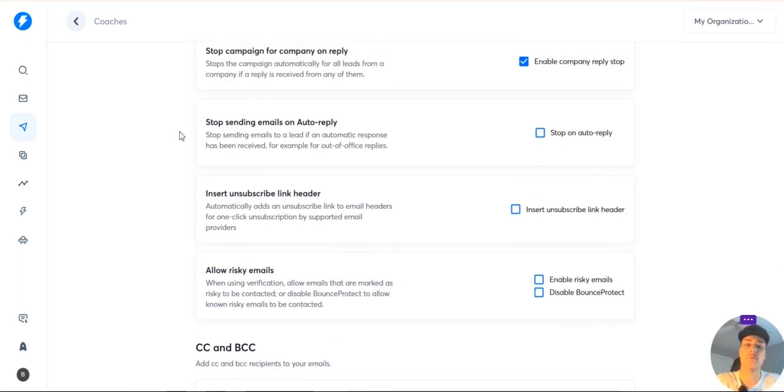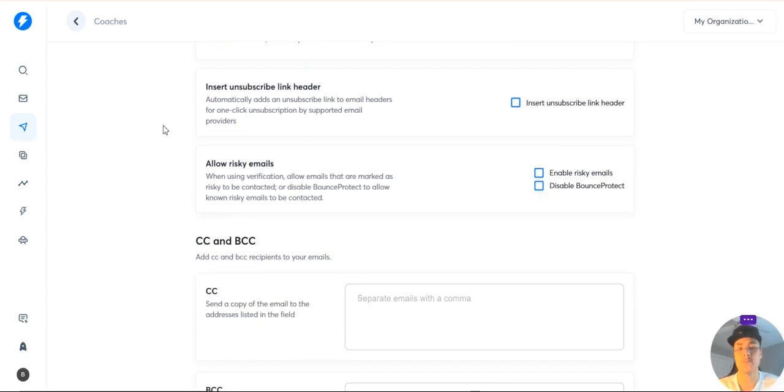So I have multiple replies where it's, I was out of office, I'll be back at this point, blah, blah, blah. When you get those, you can stop the emails if you want, getting the auto reply because maybe they're out of office and you want to do something with it. I don't have that enabled. I haven't hit it too much.